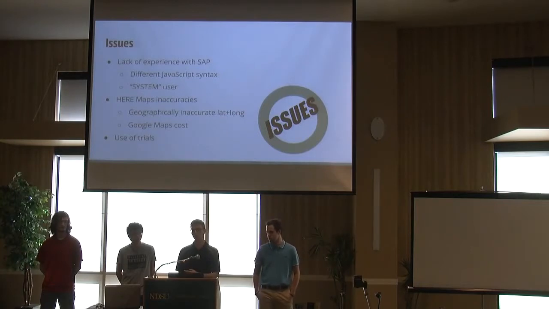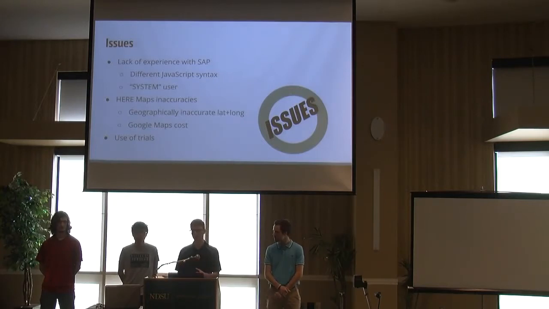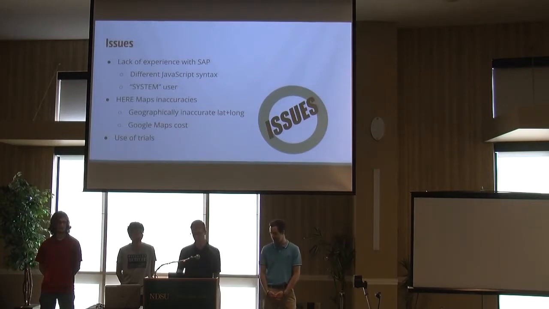And then one of the sillier things that we experienced, which is why the research took so long in the first sprint, was that SAP has you create a bunch of users at the beginning of development, and then it tells you, okay, now for the rest of development you're going to use the system user, and it just says in all capital letters, system user. And so we kept trying to use the different users that we had created, but it turns out that they literally just wanted us to put in system and then whatever password we had provided to them, which was probably the more embarrassing of any of the issues that we had.